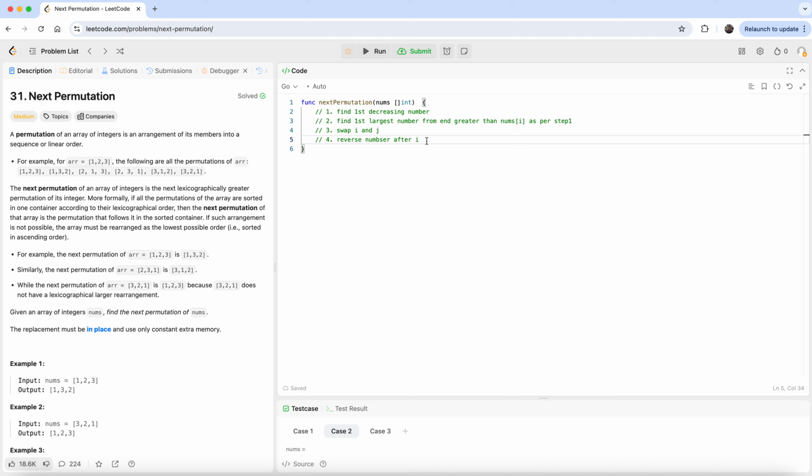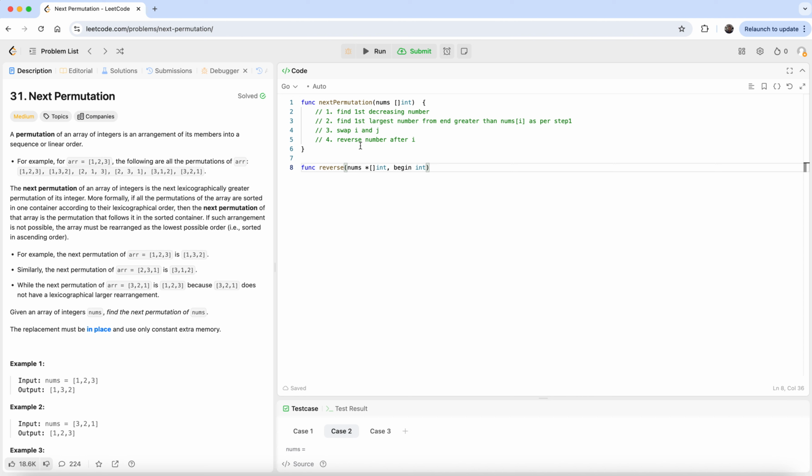So let me implement this code based on this algorithm. First, do the reverse function. In the reverse function, let's write func reverse, and we pass the address, so nums as a pointer to a slice of int, and begin as an int.